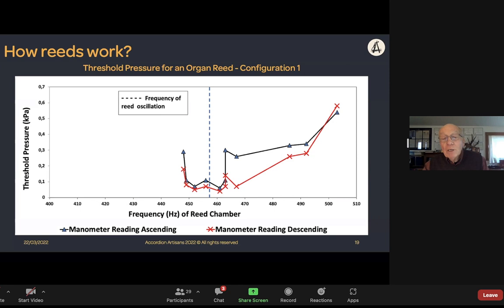It's actually less than this. These are kilopascals, so it's less than 100 pascals in this center region. So it's very easy to sound, and gets more difficult, although in terms of pressure, probably not out of the range of pressure you might see in an actual accordion or other free reed instrument.